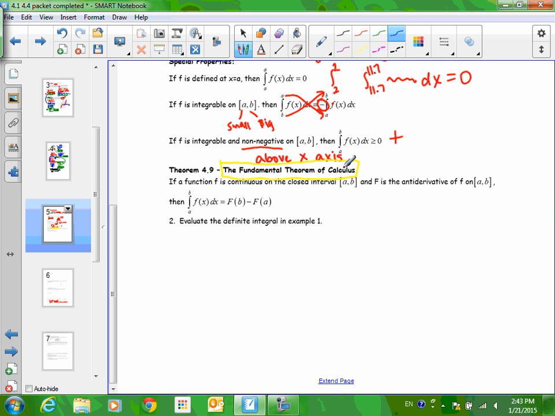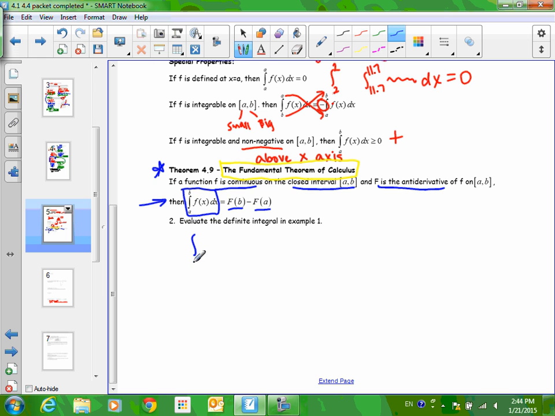So the fundamental theorem of calculus, we will do a theorem write-up on this later. So just keep that in mind. And so here's what the theorem states. If we have a function that's continuous, and again, it has to have a closed interval, okay? That's important. And we say capital F is the antiderivative. That's what we called that at the very beginning. Then the whole integral, which I know geometrically is the area under the curve, between the curve and the x-axis, is the same thing as, okay, find the antiderivative, plug B in, then subtract that from plugging A into the antiderivative. So it's more like a formula than a theorem, really, okay?